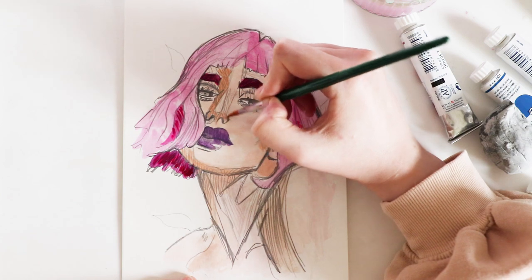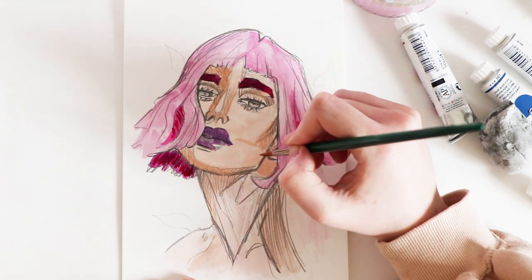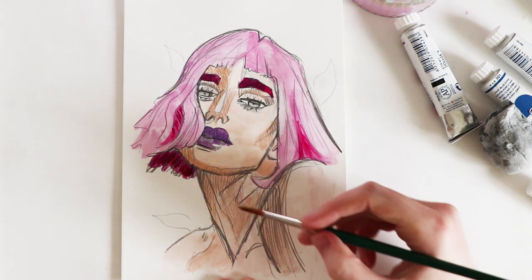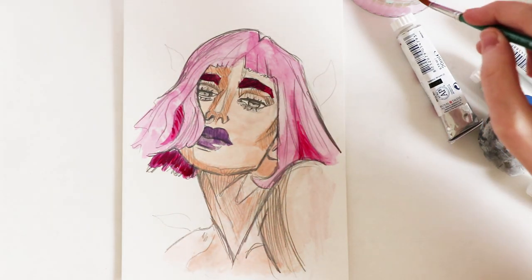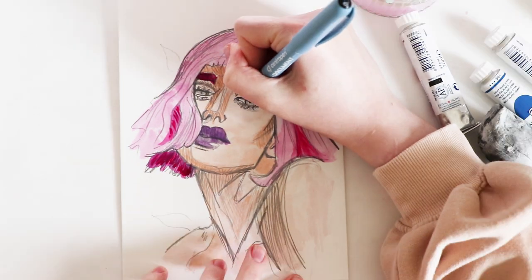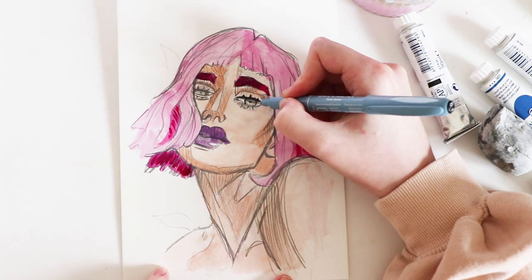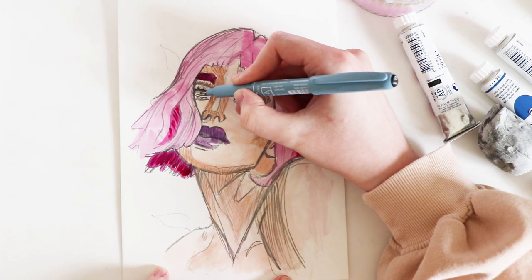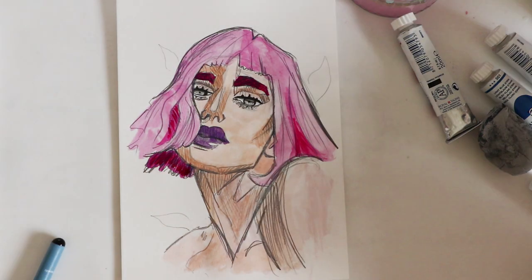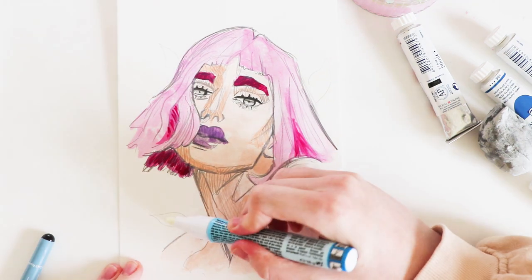Next up we have the Kansen A5 200g mixed media paper. They didn't provide a booklet — they just provided three sheets in the crate. It says: 'The silky velvet paper from Kansen has a basis weight of 200 gsm, making it a sturdy mixed media paper that can be used with dry techniques as well as watercolor and gouache paints. The natural white color offers a wonderful canvas for harmonious color representations and high contrasts. The paper is acid free and does not yellow. The minimal graininess makes it particularly suitable for hand lettering and establishing seamless color gradients.'